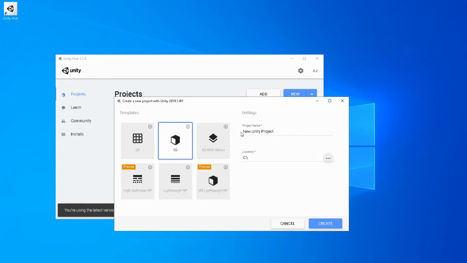Next, we need to give the project a name, and this is going to be for the entire single project. So each new homework assignment will be a different project, and you should be given a naming convention inside the write-up for the project. Most likely it's going to be something like your last name, and then the name of the project type, like, let's say project 1, or maybe it'll be like project 1 and then last name, whichever way your instructor tells you to call your projects. Then we will hit the Create button.